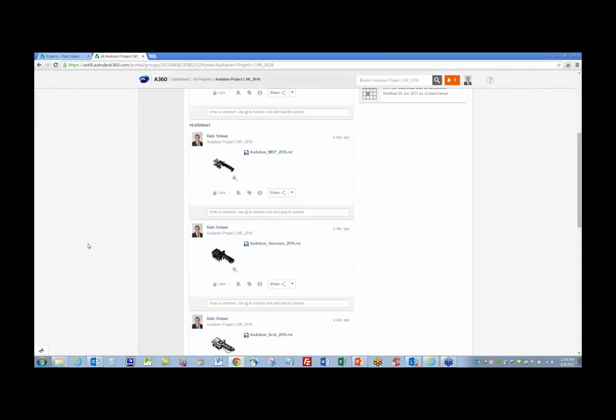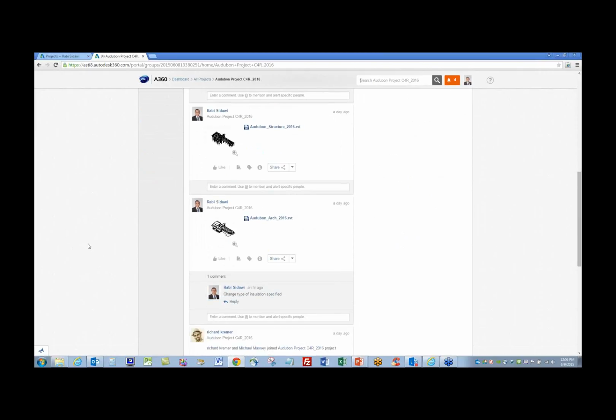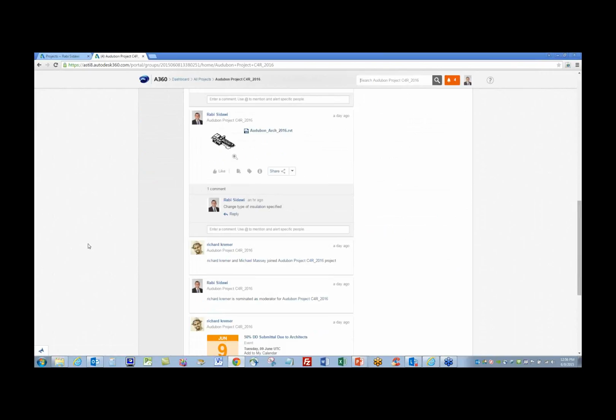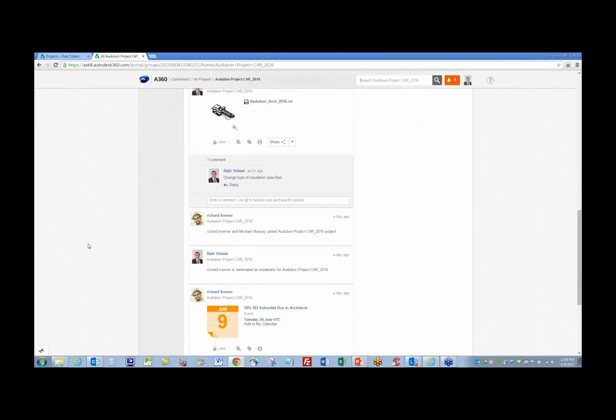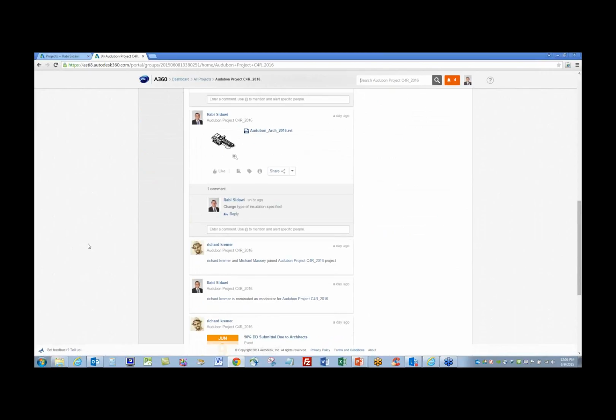We've broken out each one of the phases or the disciplines out on the cloud so other people can download them. What we're going to do then to actually collaborate and work on it, we're going to pretend for a moment that we're going to need, let's say, the architect, MEP, and structural engineer. I'm going to go ahead and pretend to be the structural engineer. And Robbie, do you want to be the mechanical?